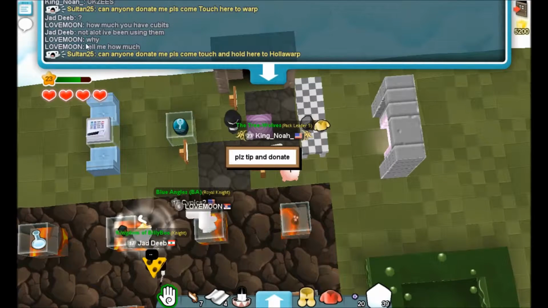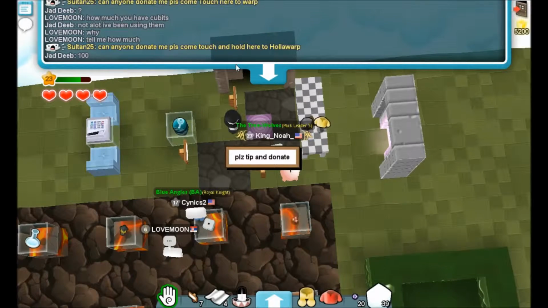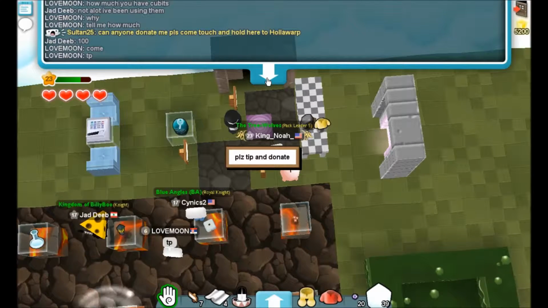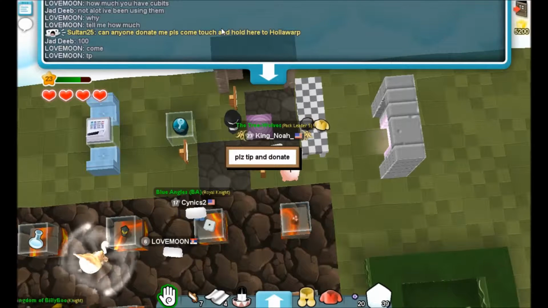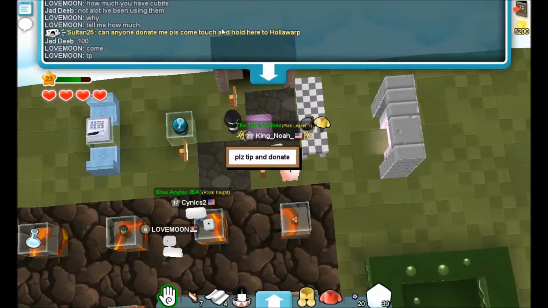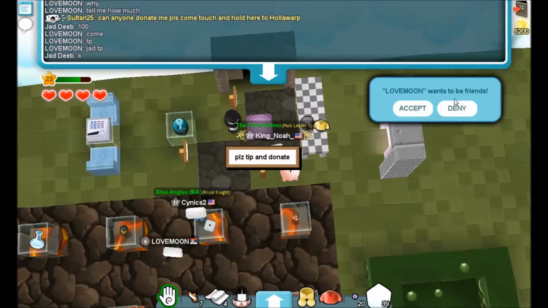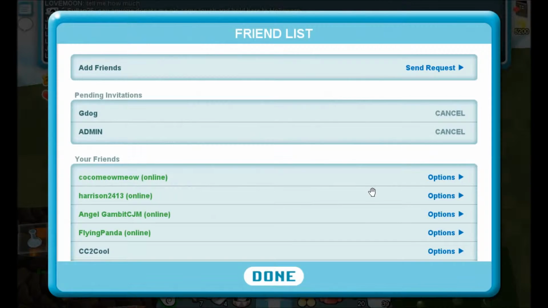Wait. Why? Tell me how much. Can anyone donate me, please? Come touch and hold here to Hollow Warp. Really? Seriously? Just stop wasting your hollows. Type Hollow Warp at the beginning. Don't type touch and hold here to Hollow Warp or touch here to Hollow Warp or whatever. Just put a Hollow Warp at the beginning instead of a hollow.